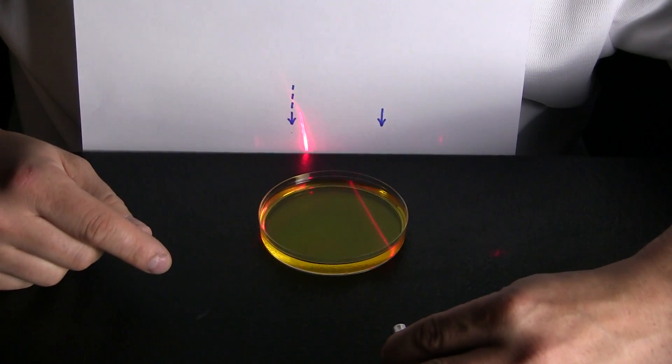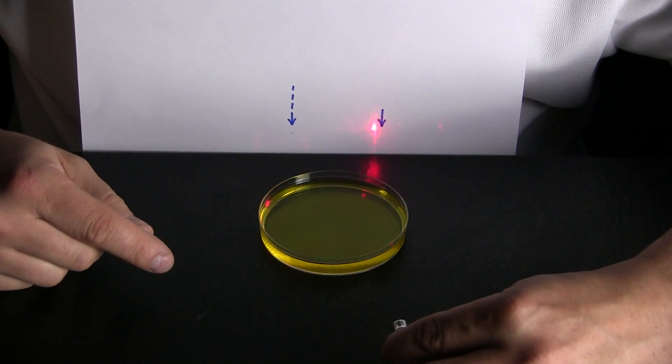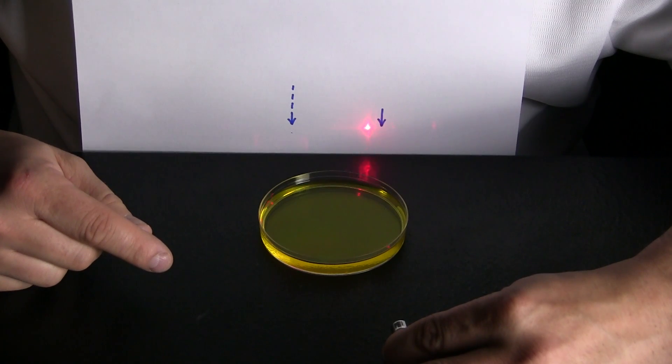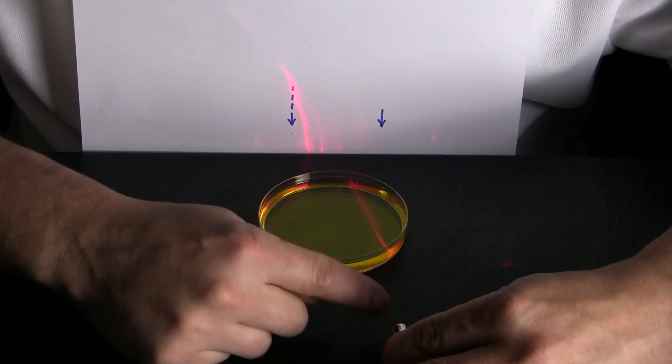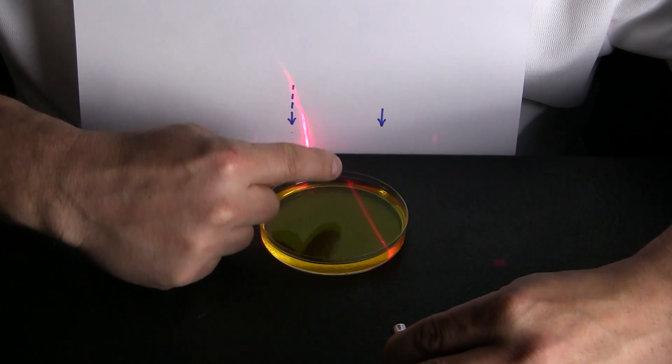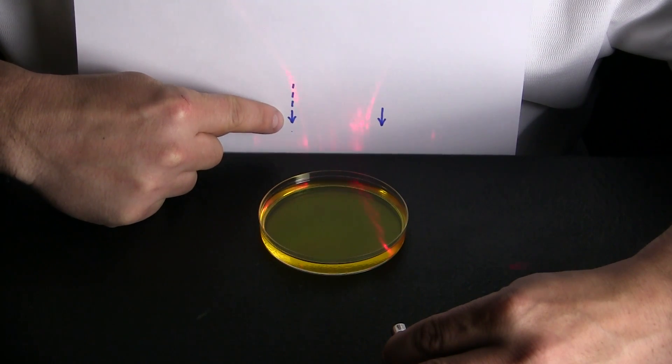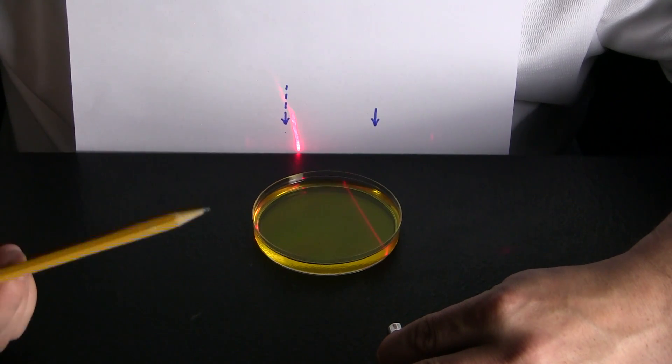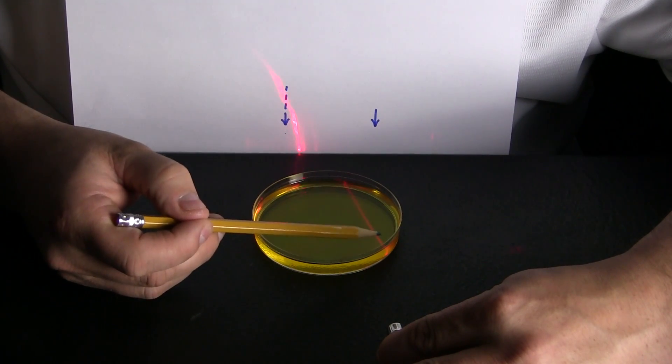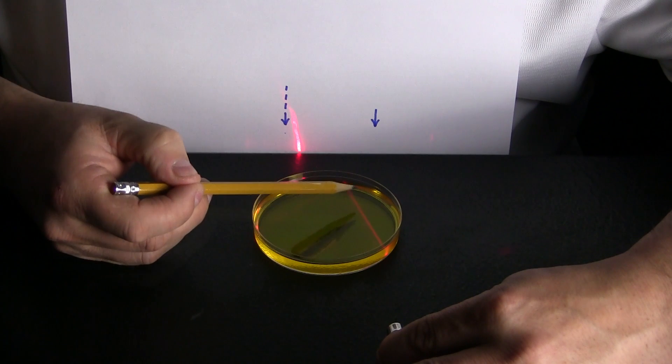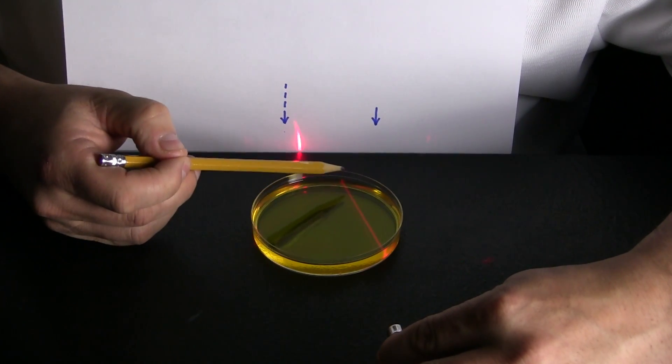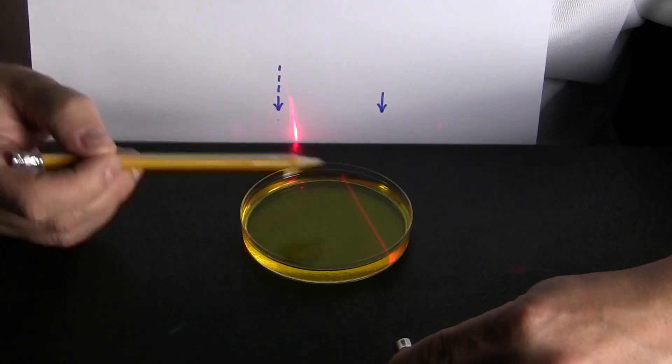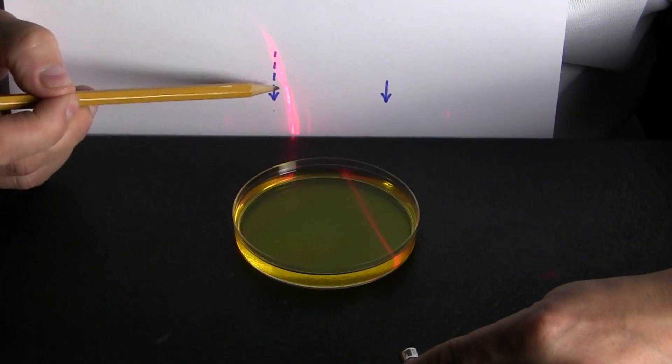That is exactly why the pencil seemed broken. The water was bending the light by slowing it down. As this light travels through the jello it slows down and bends and gets moved over. If we look even more carefully, we are going to notice there is a whole lot of bending going on. It gets bent once as it goes into the jello, but then as it exits the jello it gets bent again. That is a lot of bending going on.